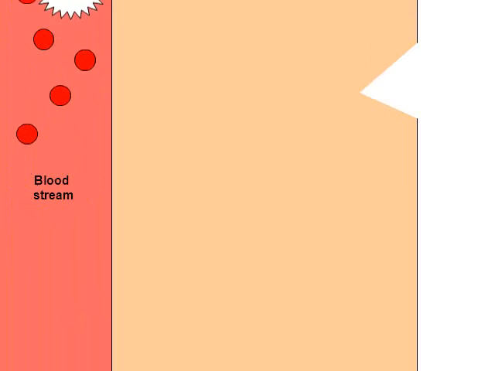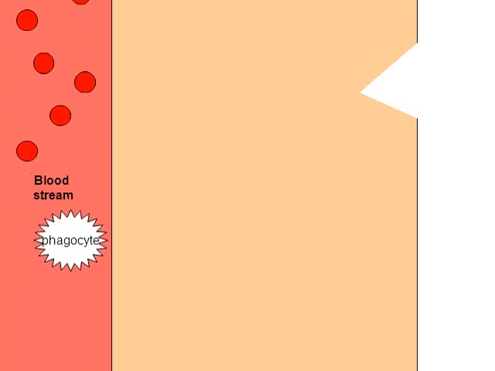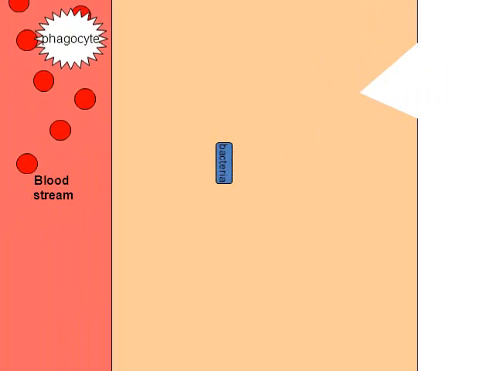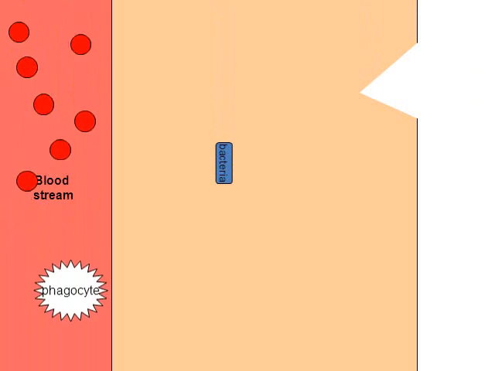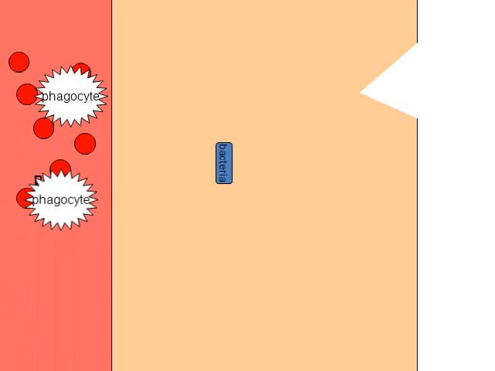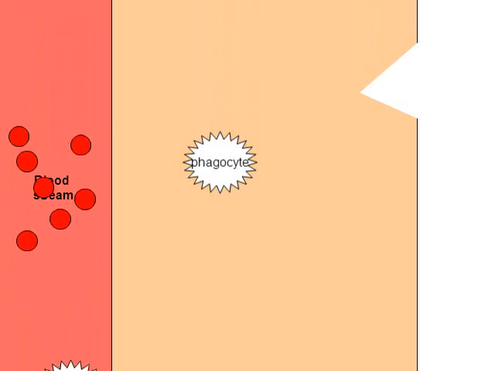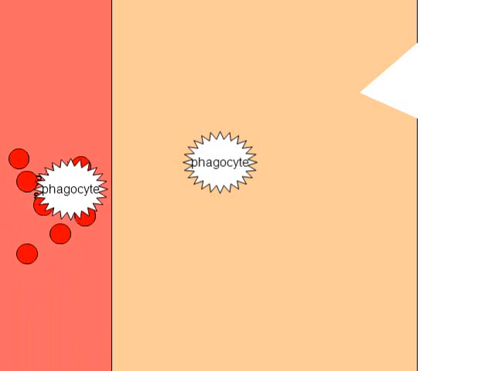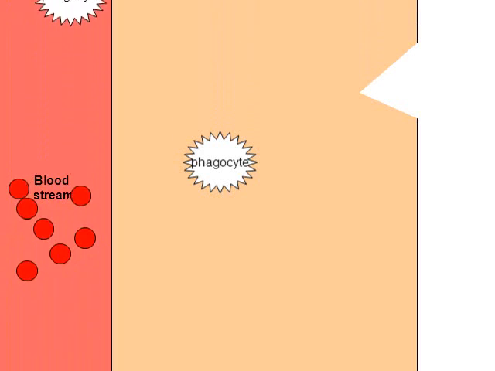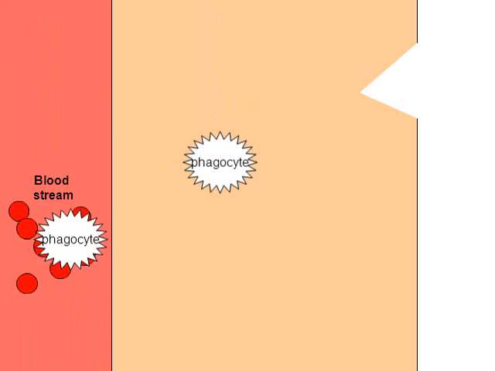Here's a real neat skill that phagocytes have. Let's say that you're walking home from school one day and you don't see that rusty nail sticking out of a fence, and you accidentally brush your shoulder against it and you cut your skin. Well, that can now be a way for maybe bacteria to enter your skin. Well, watch this. White blood cell phagocytes actually have the ability to squeeze out of your bloodstream, crawl over to where the bacteria is, and devour it through phagocytosis. So white blood cells don't have to just stay in your blood. They can actually exit your blood, crawl to where the invader is, and destroy it.